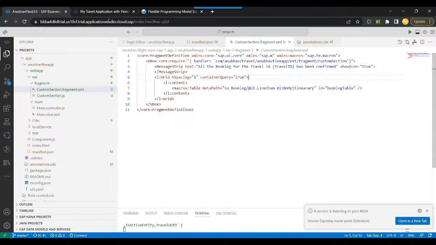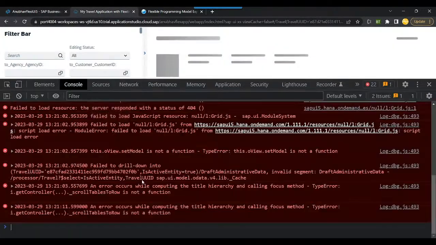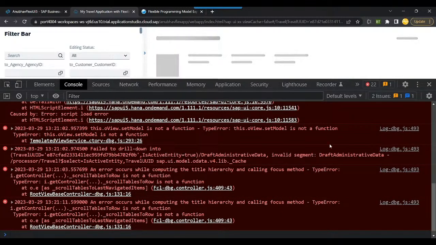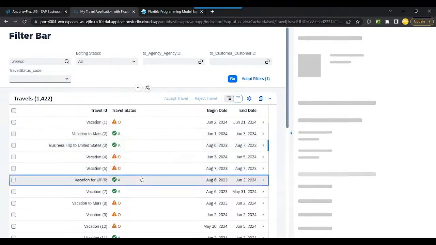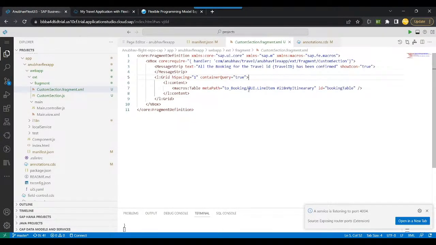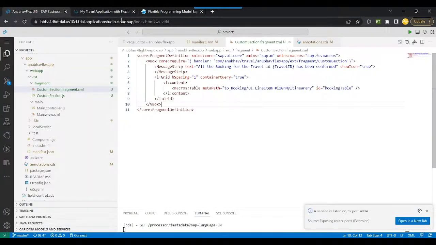All right, so now we are good. Let's go back and switch over to the application, and we should see something pop up now. Application still starting. If there's a problem, then you can press F12 and check the console, and if there are any errors, we will be able to find those errors also. So there is some problem already. Maybe I just need to click here. So I think there is a problem related to this @. We should not use it. Maybe I just save it again for my custom section. The application is rebooting now.